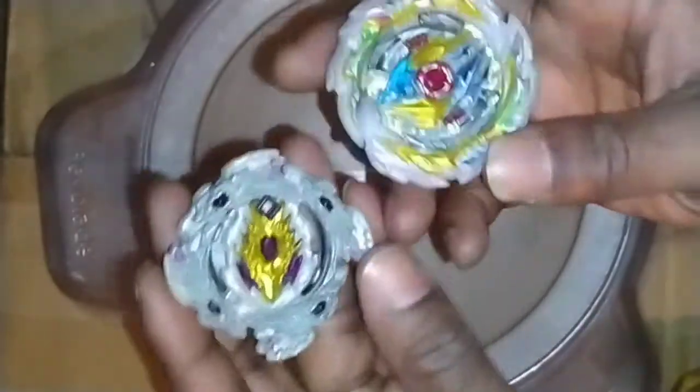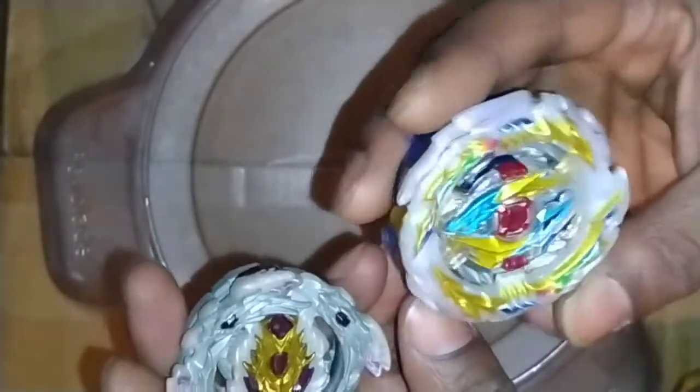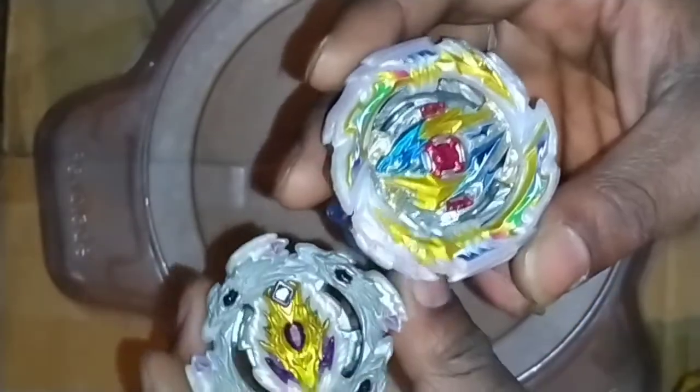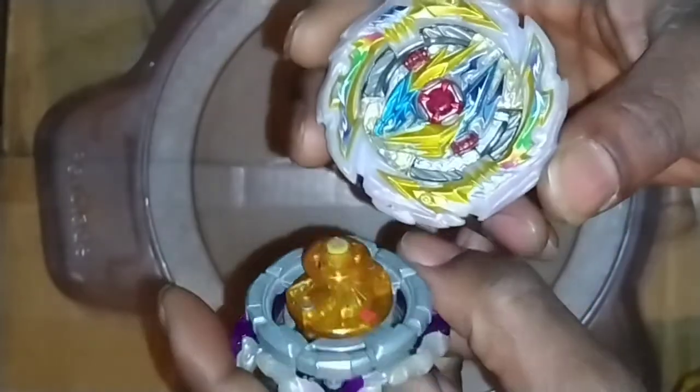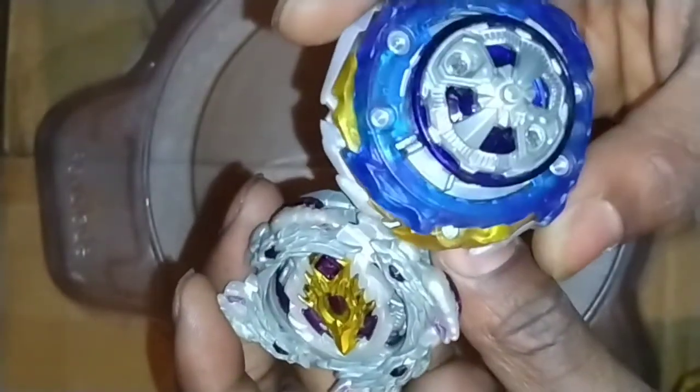Alright you guys, this is the deal with Rissick. Today we got Blade Logo going up against Tempest Dragon. Blade Logo is Will Exceed Dash going up against Tempest Dragon, Charge Metal in 1A.